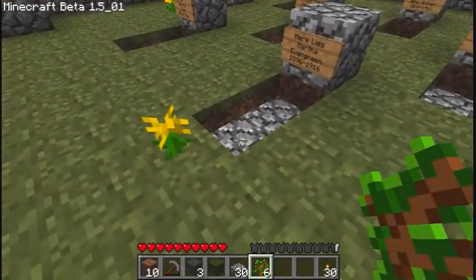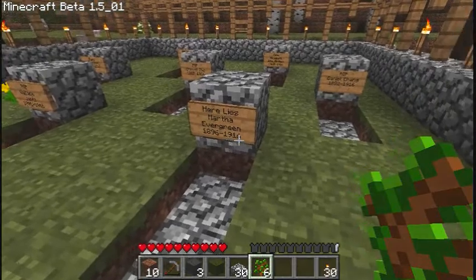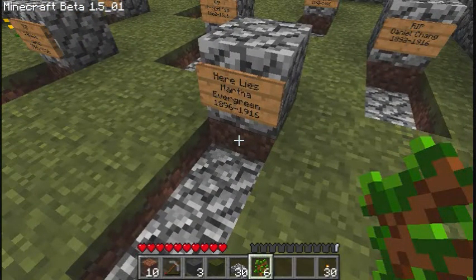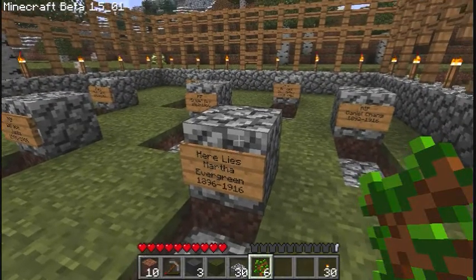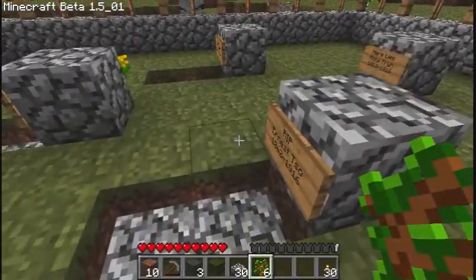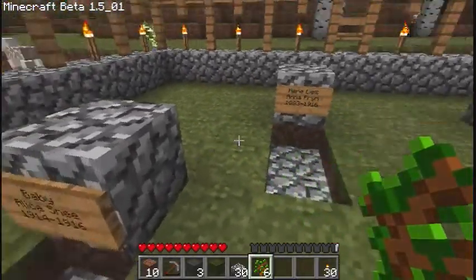These are the graves, half blocks and full blocks. I might knock out the dirt underneath and put more stone under it. Not sure. I might swap this out for smooth stone. Again, in my texture pack, it looked fine. In this, not so much.